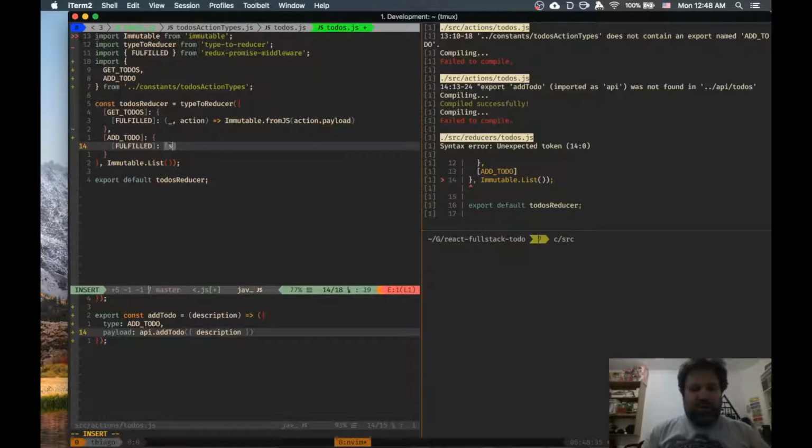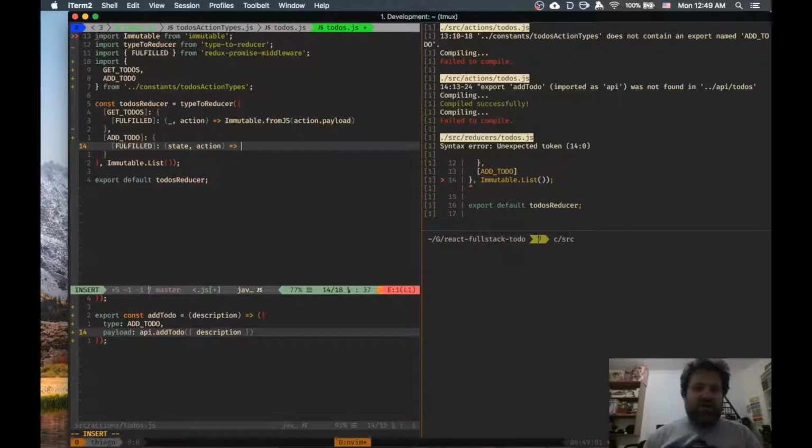So, okay, now here we're going to really need the state and the action, right? And what we're going to do here really is we are going to add this to do there, right? We're going to put it there. So we're going to use the push method of the list, of the immutable list, right?